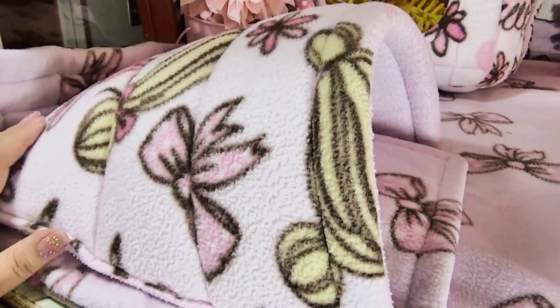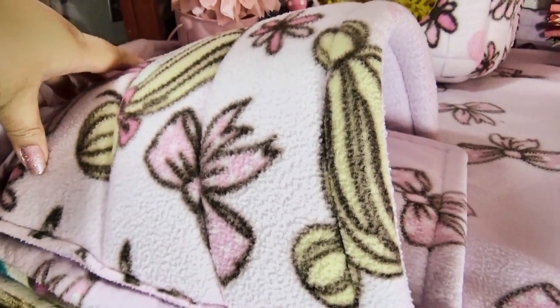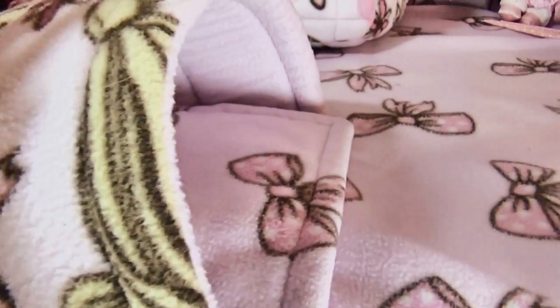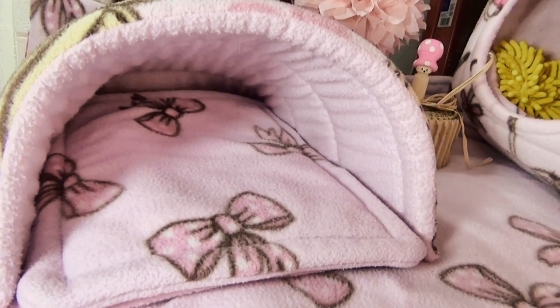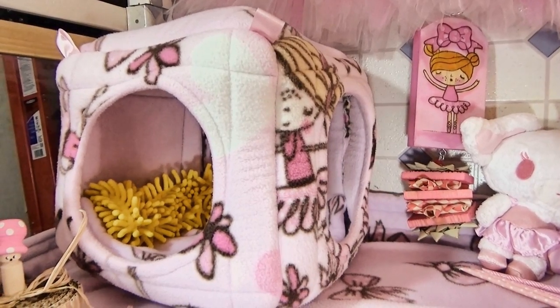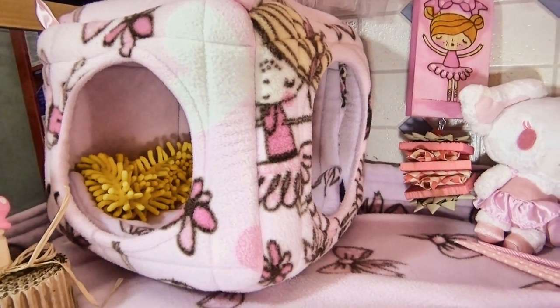This here is the Tiny Creatures Shop latest creation. This is the Piggy Burrito. So it's like a snuggle sack, but it's got lots of foam so it stays up. And look, it's so cute. It's got the removable bow print pad. And back here is another cozy from the Tiny Creatures Shop that has the ballerina prints on the sides.